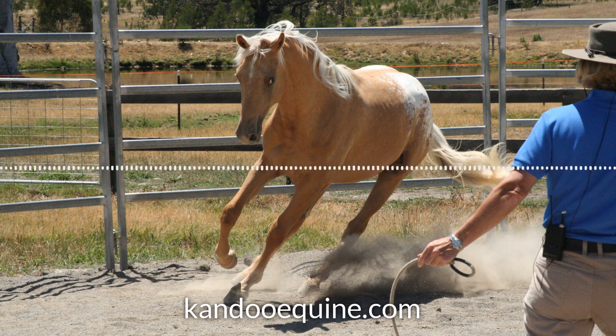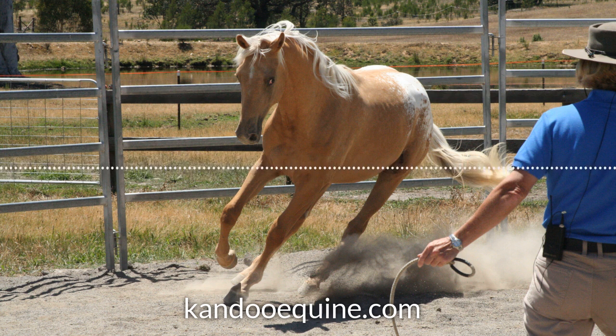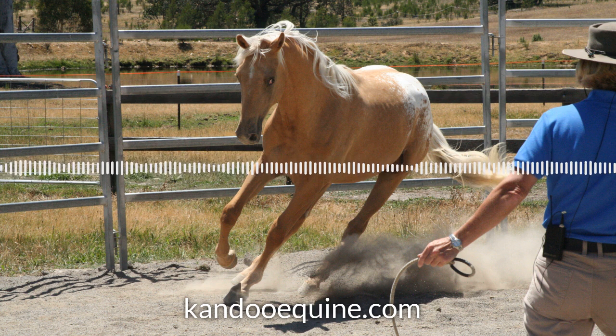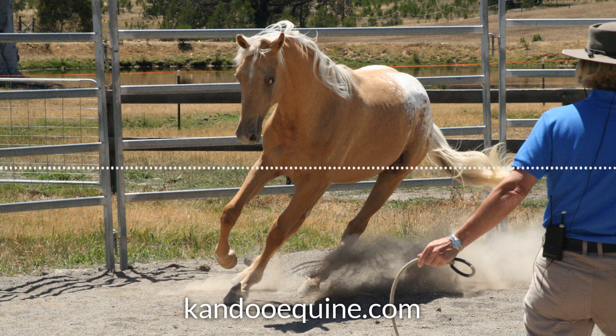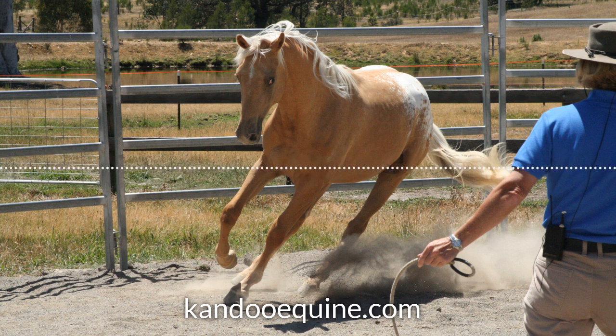If we were to think of negative punishment, that also means taking something away. That's what the negative means. It means to remove something. So negative punishment might be something like depriving the horse of food or water or company. And that would be punishing the horse. So it's after the fact and you take the thing away.